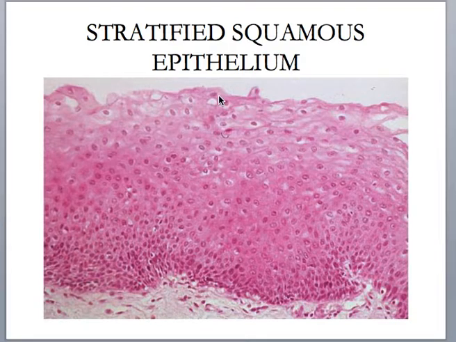Okay? So stratified squamous epithelium, lots of layers of flattened squished cells. And it's actually more towards the apical surface is where you see that really squished, flattened appearance. Stratified squamous epithelium, where do you find it? Ideal locations, the epidermis. So when you touch your skin, you're touching your epidermis.